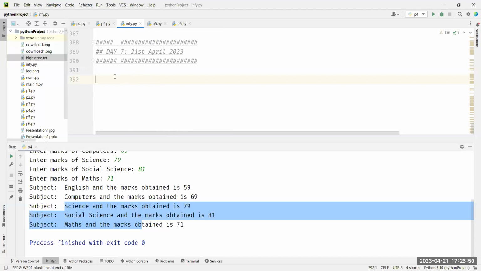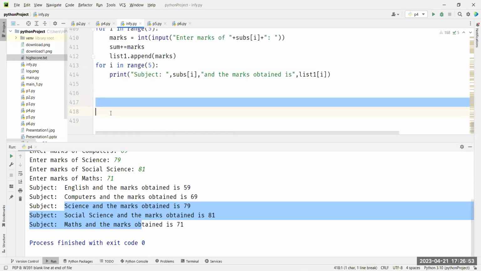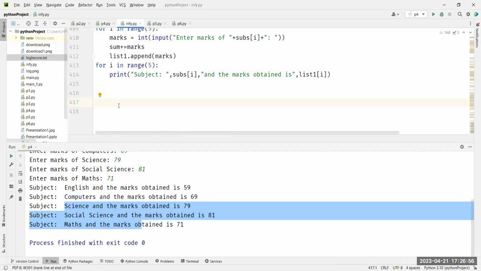Today is 21st April, right? Day 7. Wow, we have already reached day 7, guys. 3 more days to go. Are you enjoying? Yep. Today, 7th day will be done. 3 more days. So maybe I'll skip dictionary and tuples. I will talk about functions and class and objects. I wanted to finish class and objects in 10 days. So we will finish off. So tomorrow I'll talk about functions. We'll skip other topics.